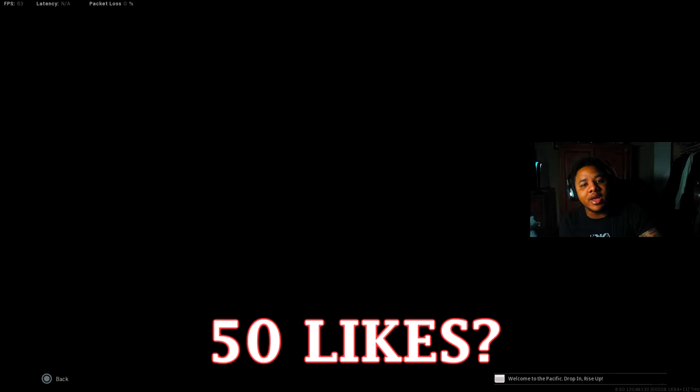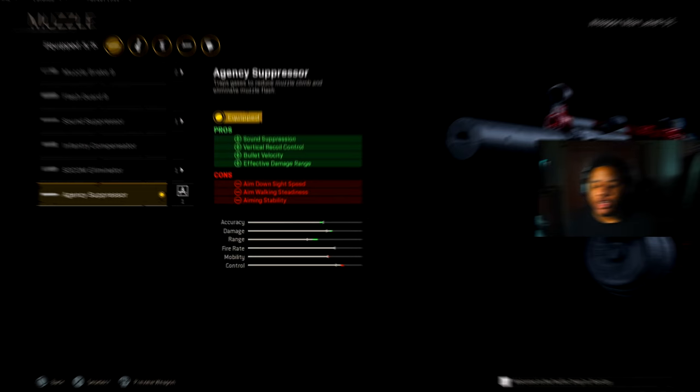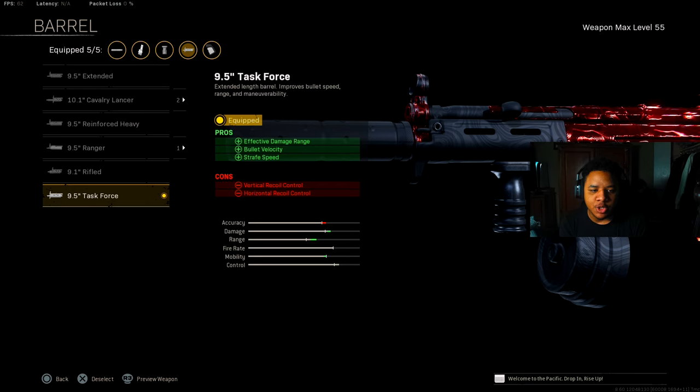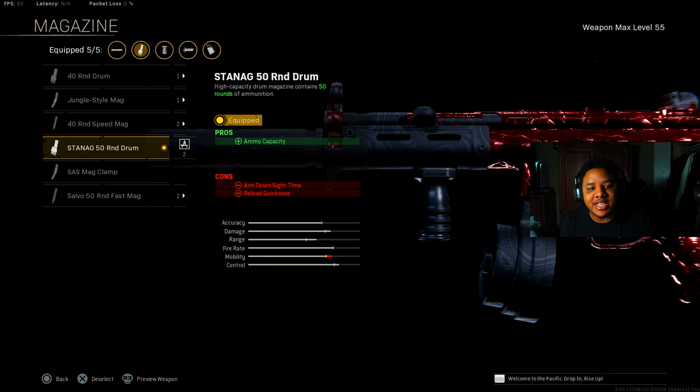Here's today's loadout. For my first attachment, ladies and gentlemen, I was rocking the Agency suppressor. This helps with your vertical recoil control, your bullet velocity, and your effective damage range. Coming to the barrel, I was rocking the 9.5 Task Force barrel. This helps with your effective damage range, your bullet velocity, and your strafe speed. For the magazine, I was rocking the 50 round drum mag.